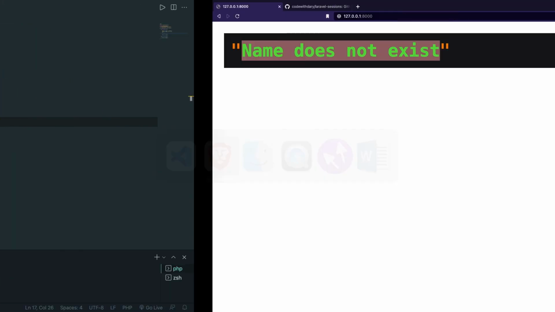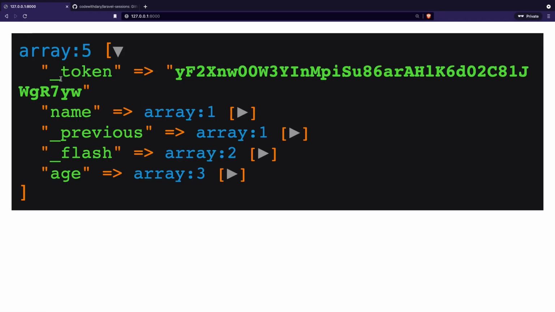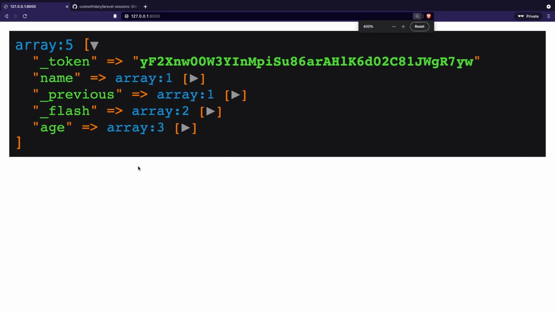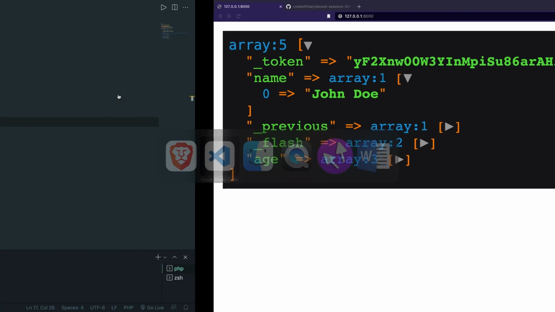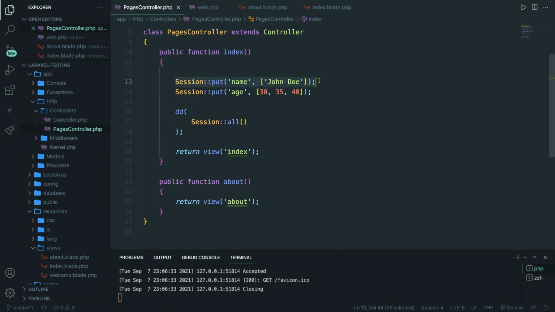Let's navigate back to the browser and let's refresh it. And let me zoom out a little bit. All right. The first value that you see right here is _token. I think that this makes sense because it's the CSRF token that has been set. You will also see this back whenever you submit a form from the view and you print out the entire request object. Now the name is equal to John Doe, which is the name that we created right here.